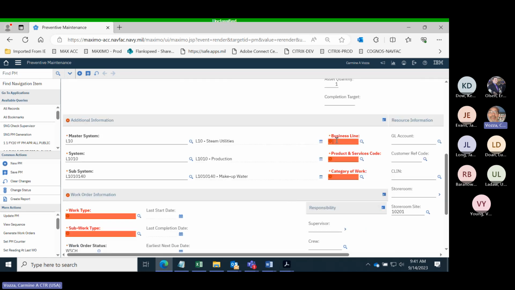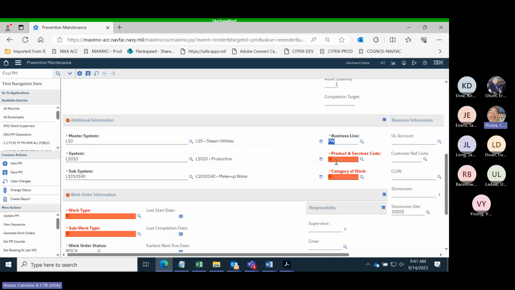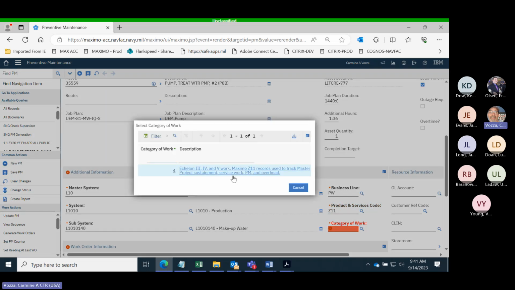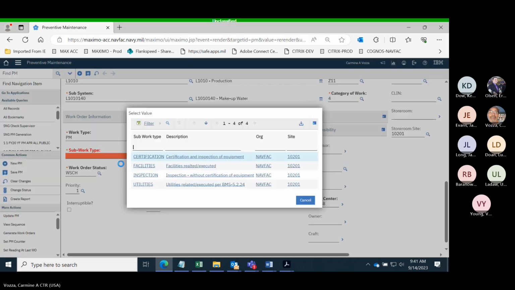So let me populate these. All right, business line, public works. Remember, now we're working on a utilities asset, right? Z11. And then my category of work is limited to what's there. I come down here. Now look, utilities work center, PM, utilities.